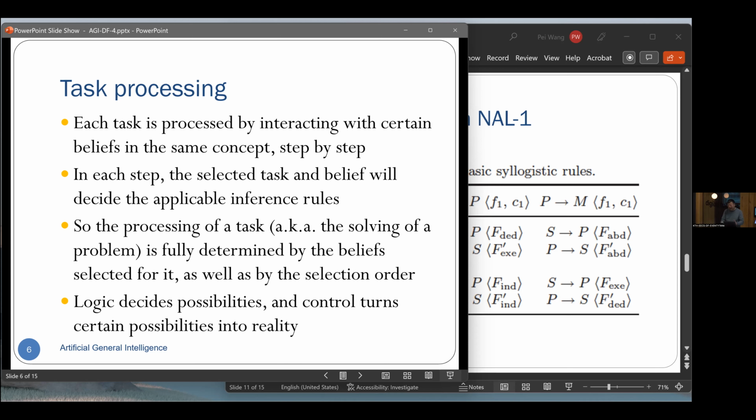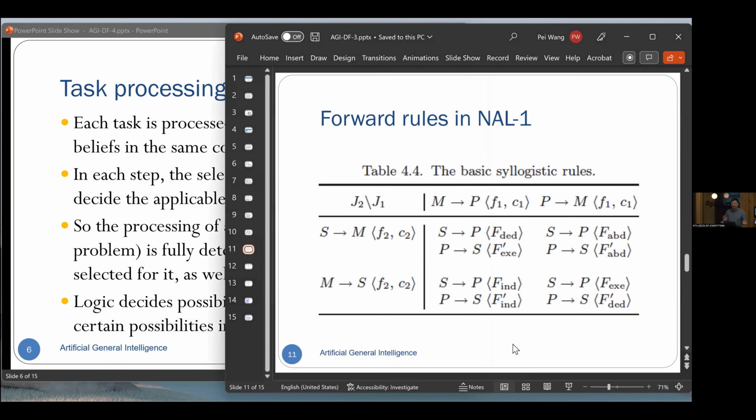So now you see another thing I often say, and I think it makes sense: NARS has a logic part and a control part. Now you can say what each of the two is responsible for. The logic part decides each step. After you pick this tool, what will be the result? That's completely determined by this kind of table.